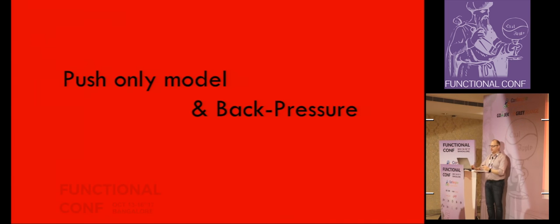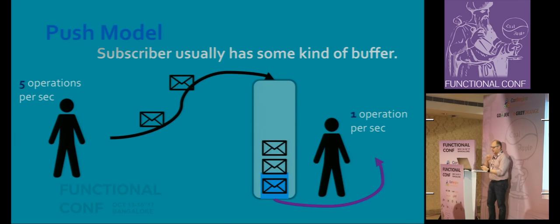So let's talk about push model and back pressure here. A challenge in streaming, with just an example here, is that when you deal with an application where the speed varies over time, the producer and consumer are running at different speeds, right? So if your application is able to mediate between streaming producer and consumer, you're in good shape. But most likely, this is not the case.